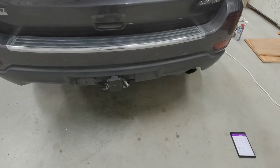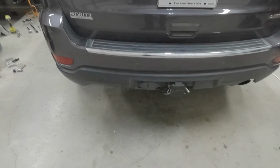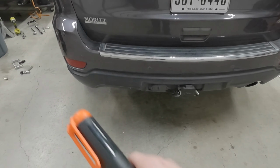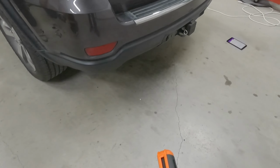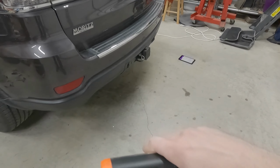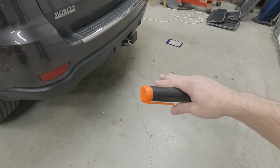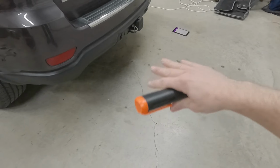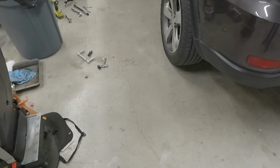So I put those two jack stands underneath the fuel tank, and then I put my normal pump jack under the other half of it. So that's how I was able to remove it. I just slowly lowered the jack. I looked up, made sure everything was disconnected, and then would just slowly lower those jack stands until it was low enough that I could just set it down on that wheel dolly and roll it out onto the floor.